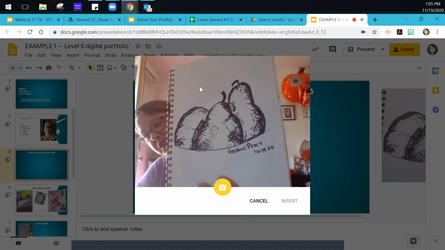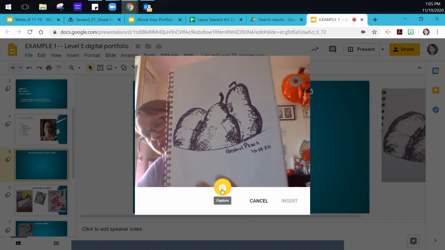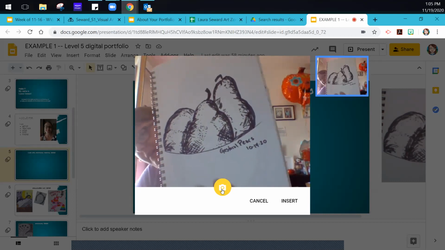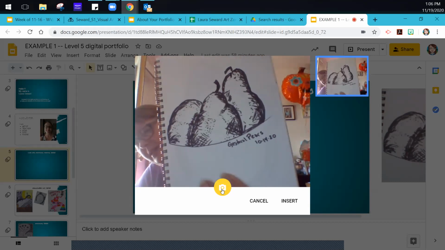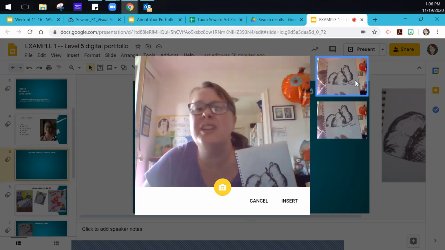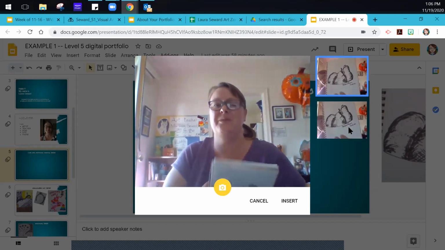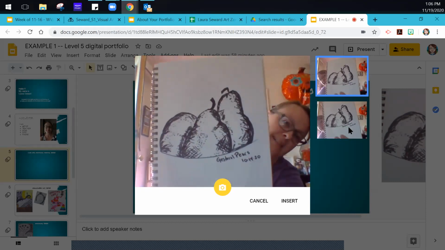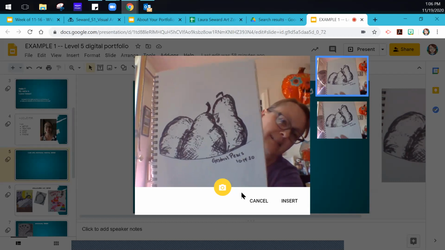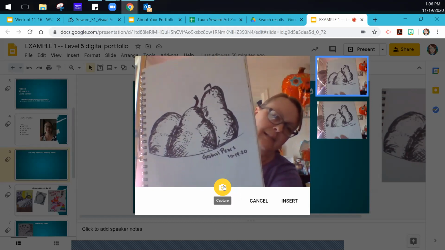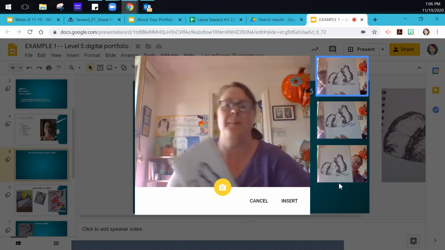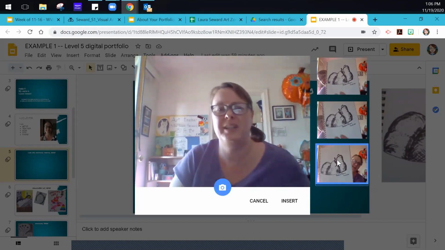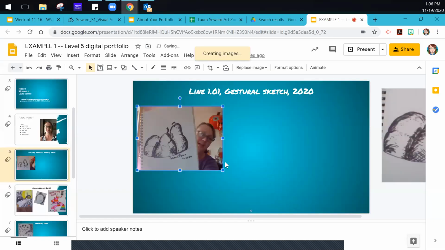Nice and as close as you need it. I'm going to click the button. You can take a few different pictures, so if you're not sure if that first one's straight, there you go. And then you can look at them, choose, wow, neither one of them was super straight, were they? I'm going to try again. And don't worry about you being in the picture. That one was a little better. My hand's just a little shaky. So there we go. I'm going to click on the picture I want and click insert.